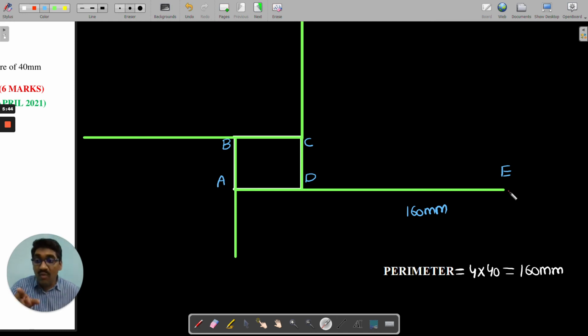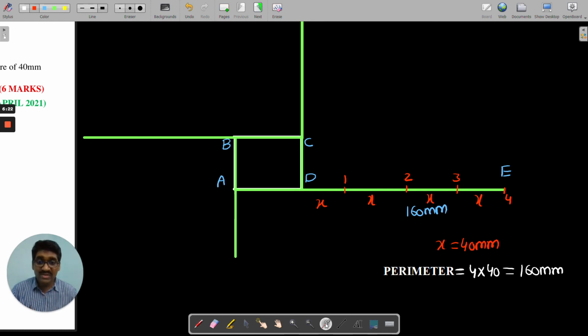This should be the perimeter. Why perimeter? I will say, don't worry. Now, how many sides do we have? 4 sides. Since we have 4 sides, divide this DE into 4 parts. Very simple. 1, 2, 3, 4. Can I say each part will definitely be equal to the side of a square, X, X, X, X? Can I say that X is 100% equal to 40 mm or not?